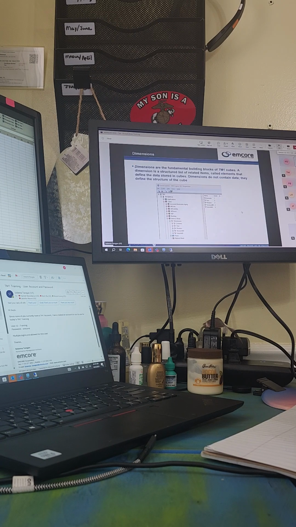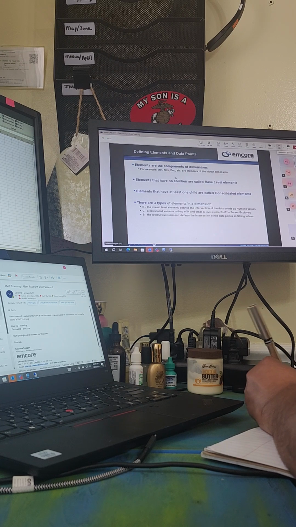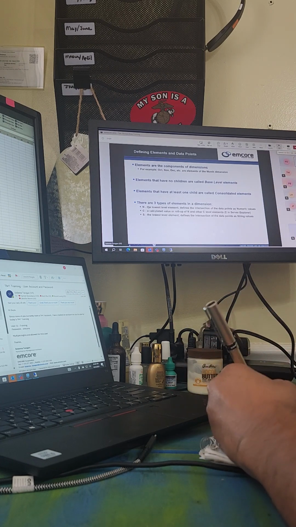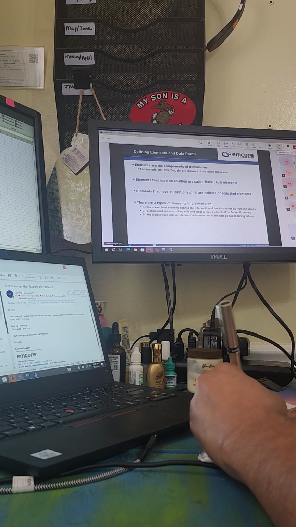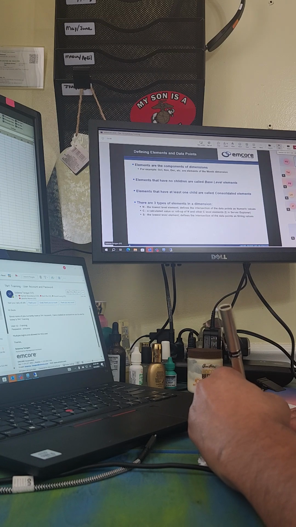All right, so that just gives you a quick idea of what a dimension is. Now, elements, like I said, October, November, December, we went through the 3 types of elements. I didn't show you an S-level element yet. There may be an opportunity later to actually show you an S-level. But for your purposes, all you care about are the N-level, which again are the base level elements. The data is actually stored at that N-level element.